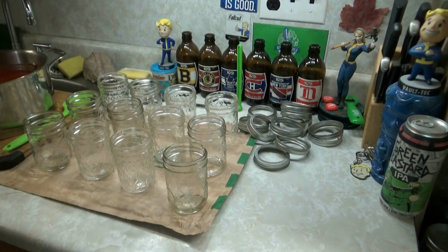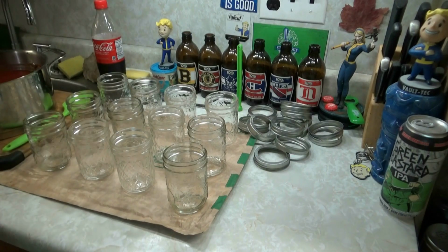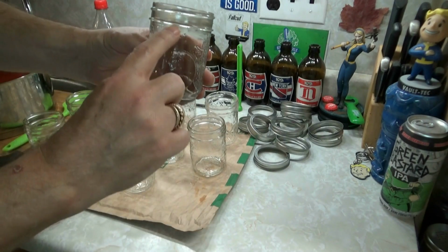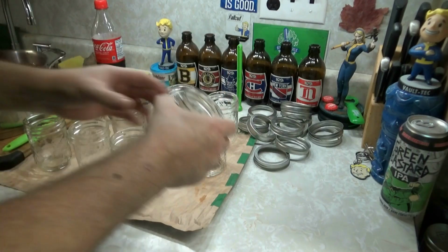That was only like 10 minutes on medium-low heat, just to heat the sauce up to get it to flow better, so it's not thick and lumpy. Alright, got 12 jars here, 250 ml jars, and we're just going to fill them up and leave a ½ inch of headspace, right up to this first rim on the jar.